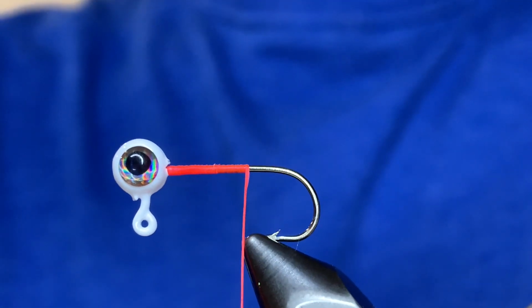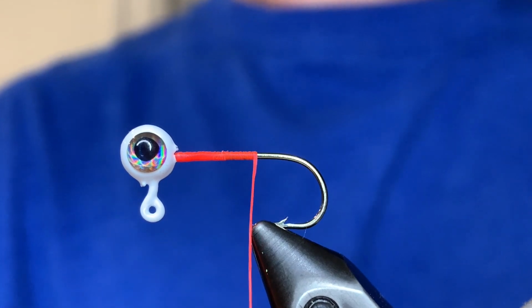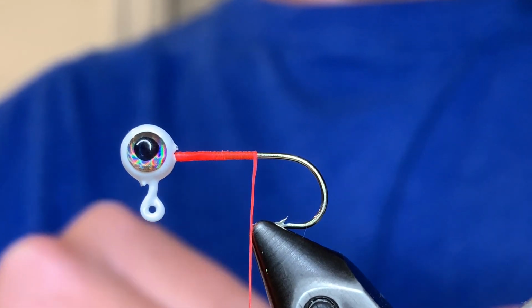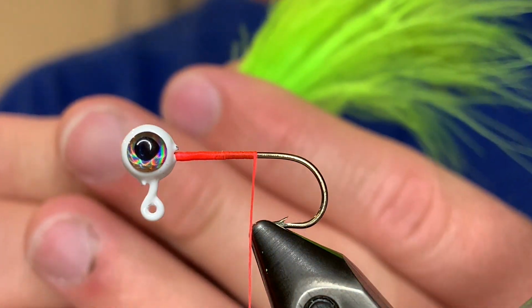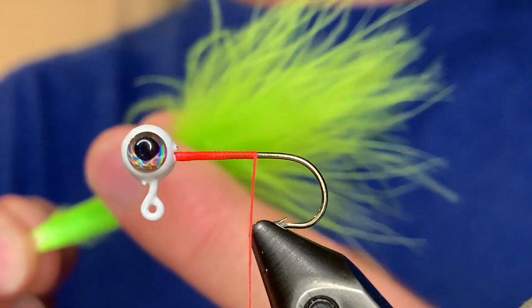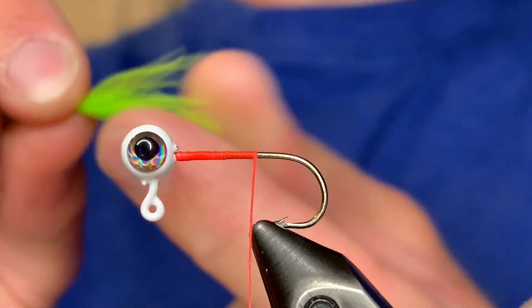Alright, now we're going to grab our tail material. For the tail material on this jig, we're going to be using a chartreuse marabou feather. So we're going to pull that feather out, and to straighten the ends of that, I like to grab the end of the feather and run my fingers up from there on the other hand, and this will naturally line up the tips as you can see here.